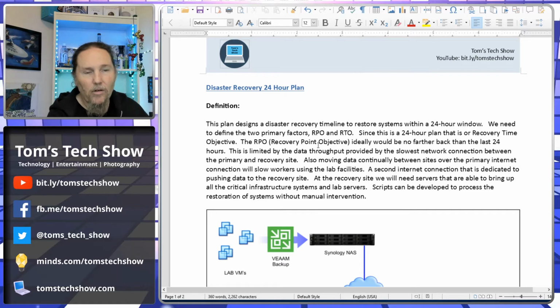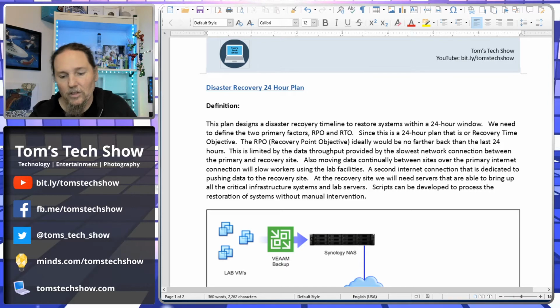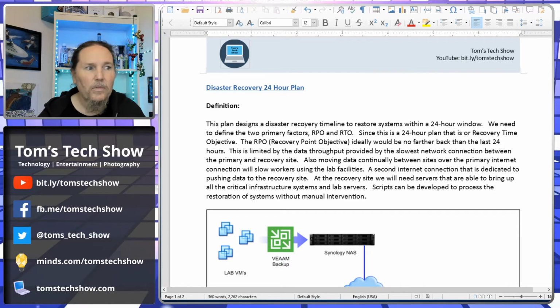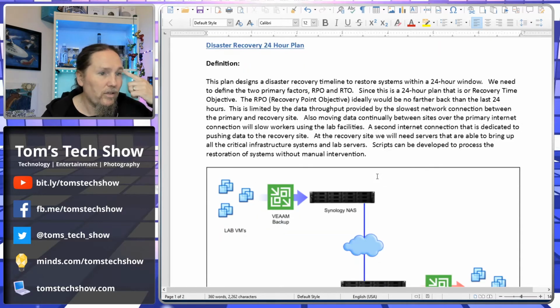main infrastructure of all servers and everything might be a week old, but the SQL data will be a few minutes old, or an hour old, something like that. So you would have to know that if we're doing the whole infrastructure once a week and somebody changes their password that week, they may have to go back to their old password and then change it again when they get to the DR site. They may be at the previous password. Different things you have to take into account when we're doing this kind of stuff.